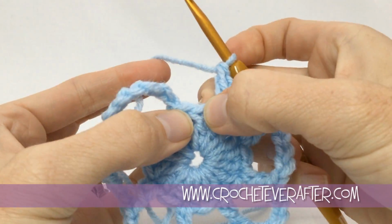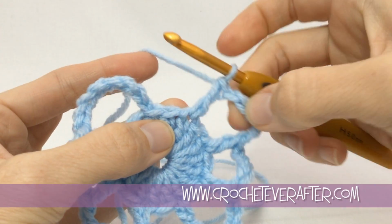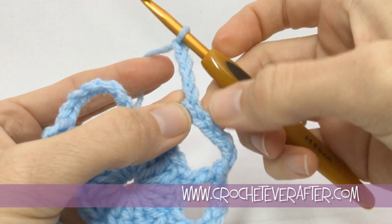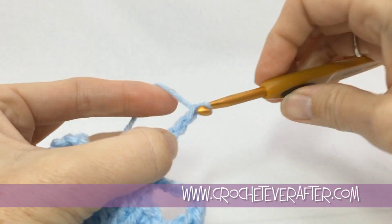You can see I have one double crochet left here between my beginning chain 3 and the last double crochet. So I'm going to chain 5 because I need that in between this first and last. 1, 2, how many did I just do? 1, 2, 3, 4, 5.